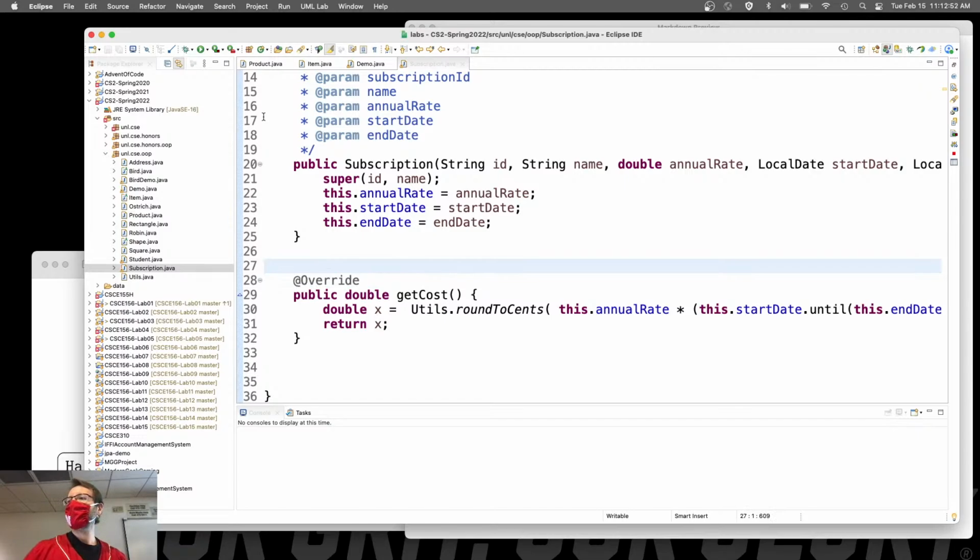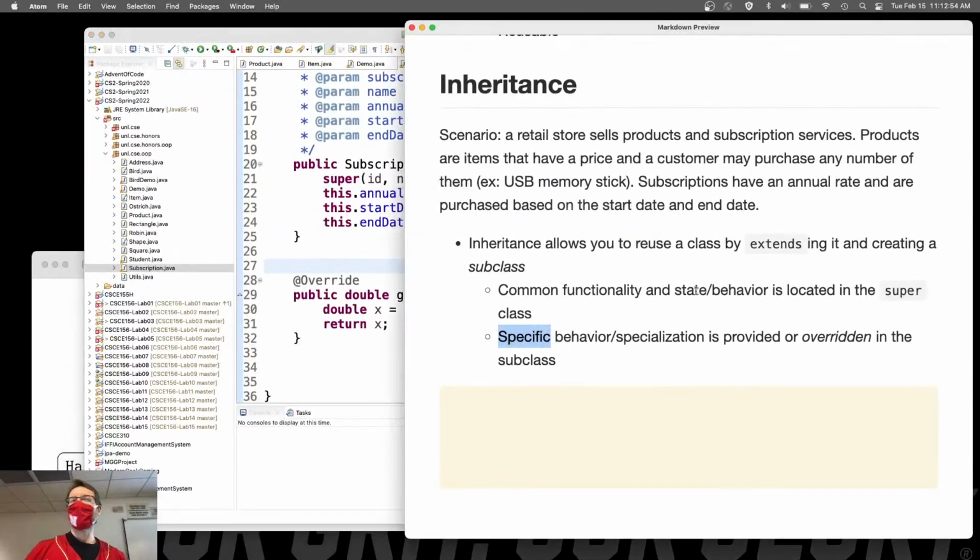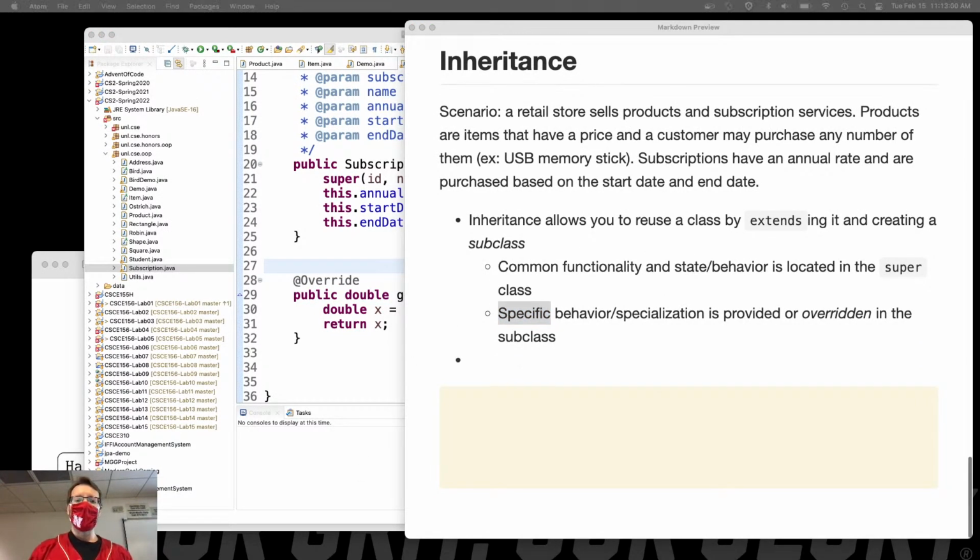Okay? All right. So generalization, specialization. We also call these, as I hinted at before, that if a class A extends a class B, right? I'll use those.